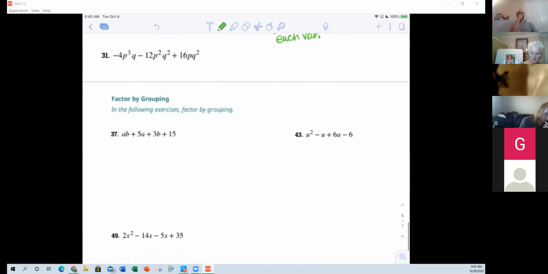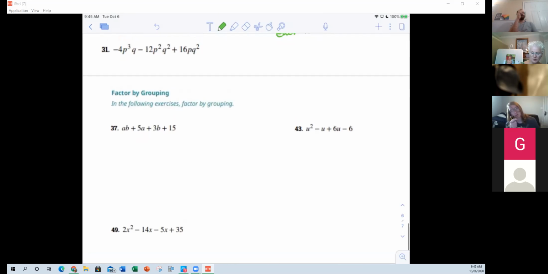And then factoring by grouping, you're going to do exactly what we talk about when we say factor by grouping. In this case, we're just working with 4-term polynomials. But starting tomorrow, you'll be having to use this with 3-term polynomials, depending on how Matthew goes about teaching this. But you still have to know how to do this regardless. So you're going to group, and then you're going to factor out GCF, and then you'll factor again. So let's just do this first one together, and then I'm going to put you all in groups and let you do the rest, and then we'll come back and talk about them.